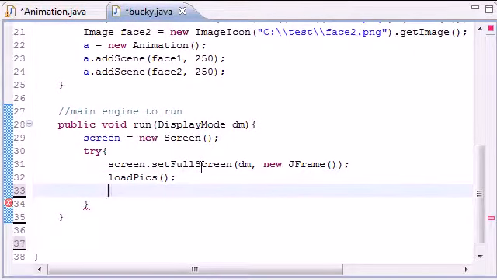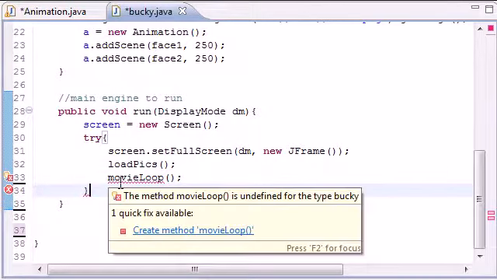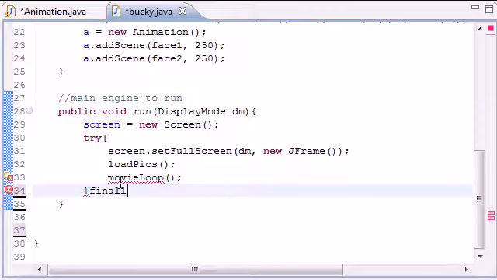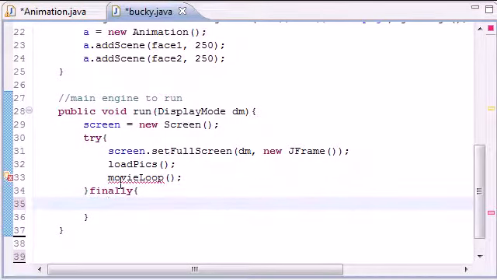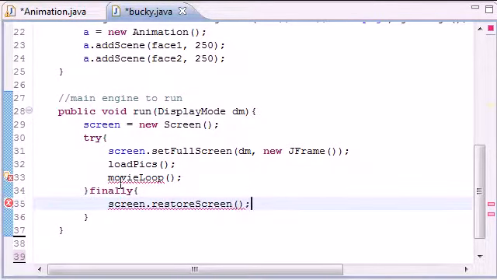And right after that, we want to do something called movie loop. And what this method is going to do, and I know we didn't build it yet, but it's going to be the main movie loop, and it's pretty much going to loop through and play your movie. So after we try that, what do we want to finally do? Well, since we're in full screen, what we want to do is get out of full screen. So after we're done playing our movie, just restore screen just like that.